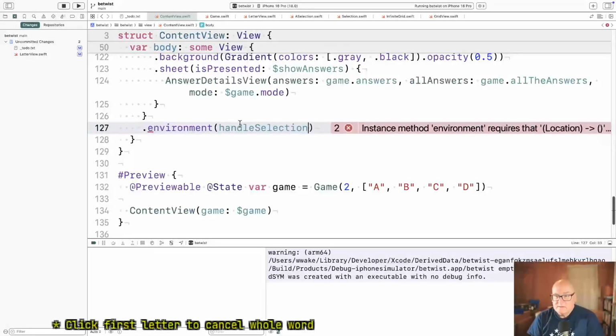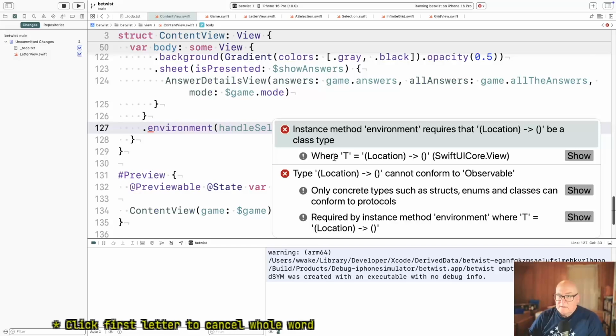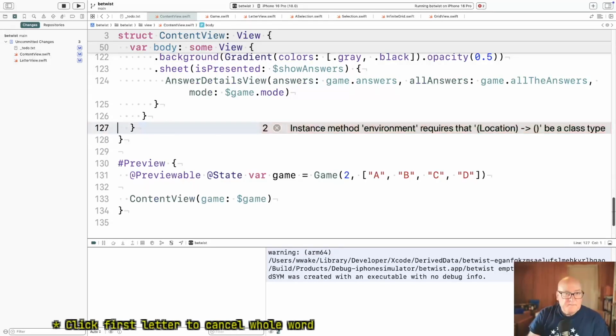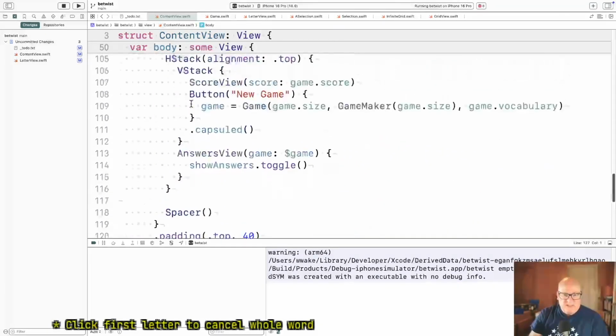Handle selection. Okay, can I? Instance methods requires that location to nothing be a class type. Only concrete types conform to observable. Okay, well, maybe I do have to pass it. All right, I'll live with it. Maybe it's only 3 levels.